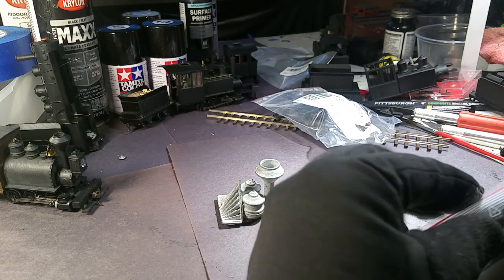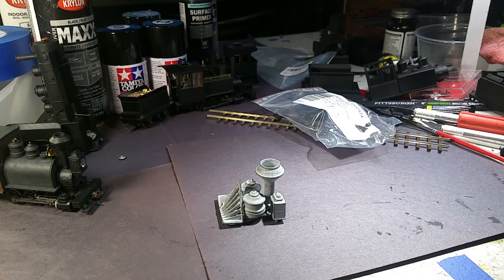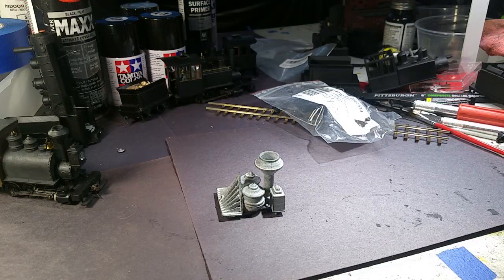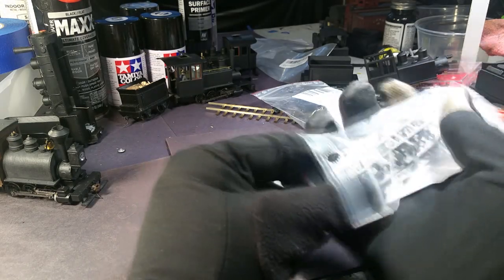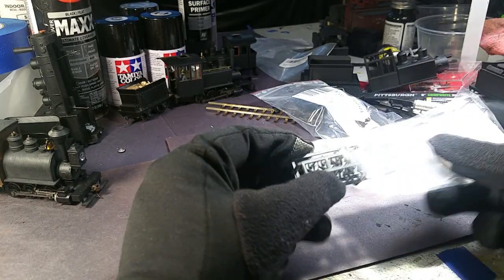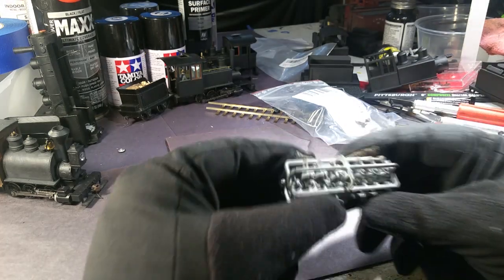And then as I was working on locomotives, I realized that I had run out of bells. I have different bells from Bachmann and different suppliers. I cannot get this one open. Come on. So I needed some bells. What's odd about the way 3D printing pricing works is that one bell costs the same as about 8 bells or 12 bells. So here is a collection of different types of bells.